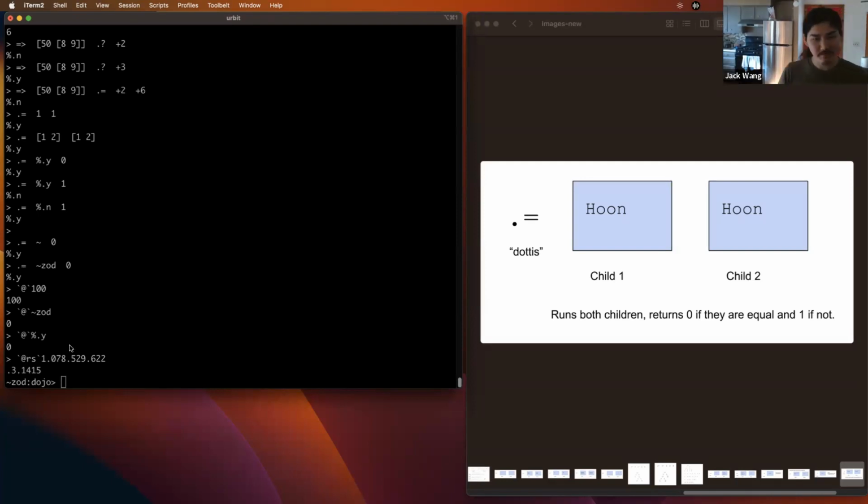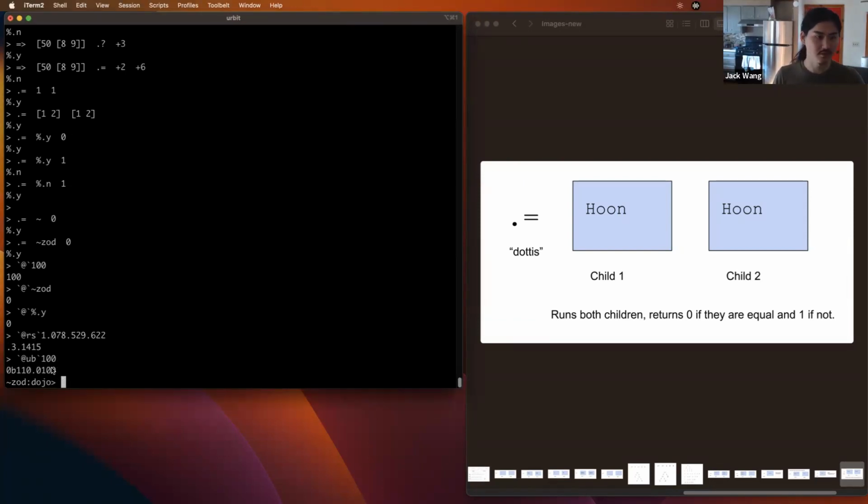So we also have binary and hexadecimal numbers. Binary numbers are just whole numbers represented in base 2 instead of base 10. Hexadecimal is whole numbers represented in base 16 rather than base 10. If you haven't seen them before, they're not too different from our regular numbers. But we can cast any number to a binary number, like so.